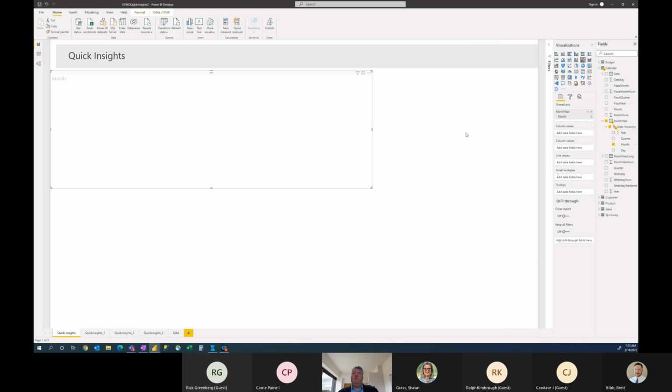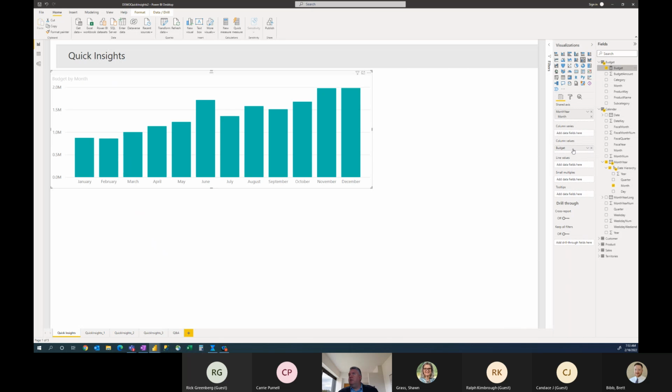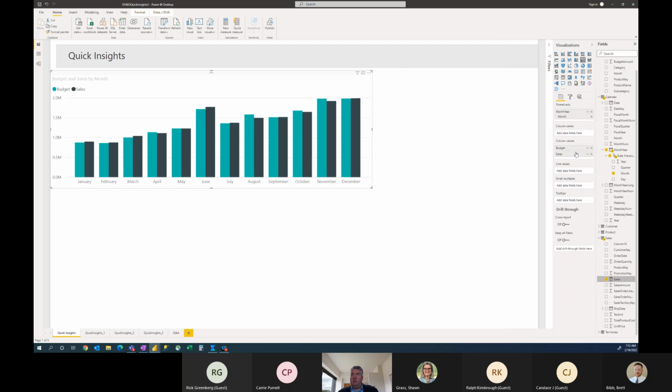So we're going to pull up the column values. We're going to look at both the budget that we have and the sales, because we're going to want to compare how that was year over year. So we're not going to do a series with this. We're just going to do what's called column values. Budget, you can see that my budget starts to show up already. And since this is clustered, I can go over here and I know my sales table has my sales amounts. And that's the order I want them in.